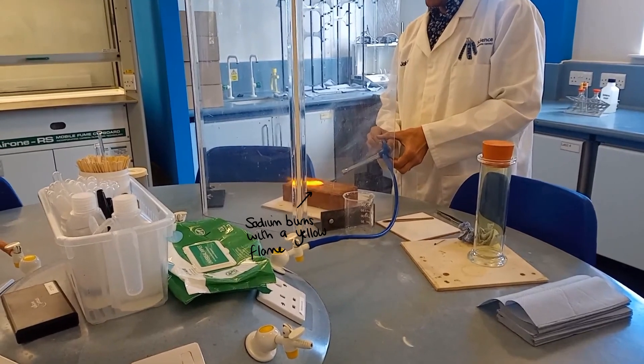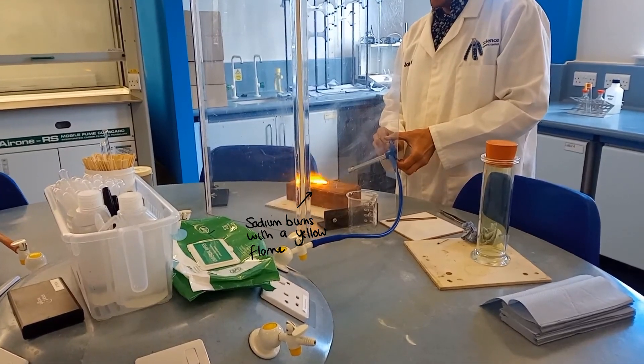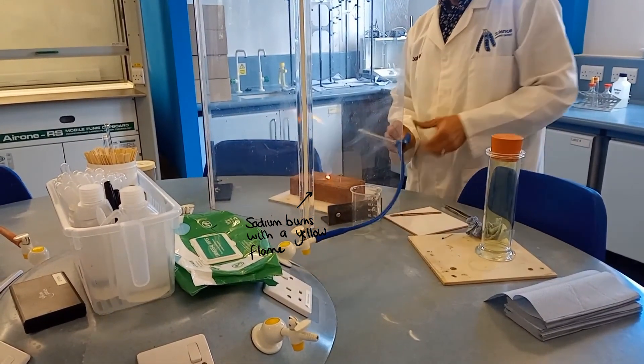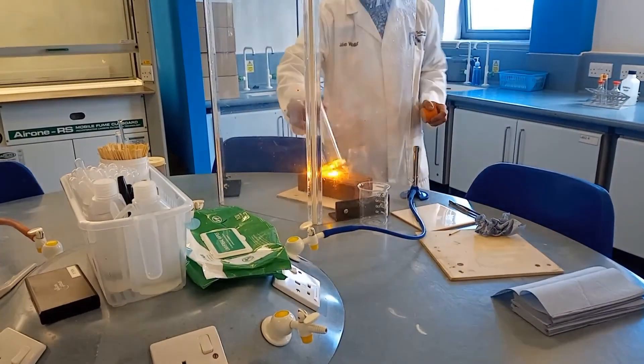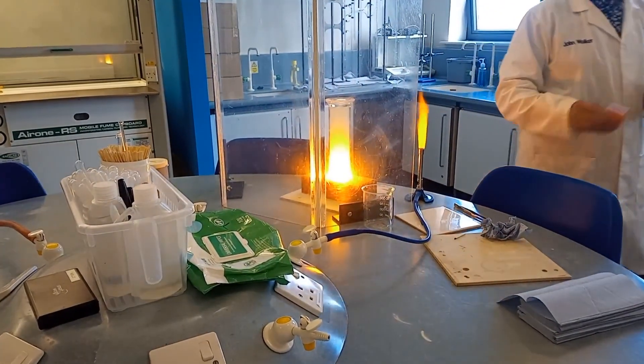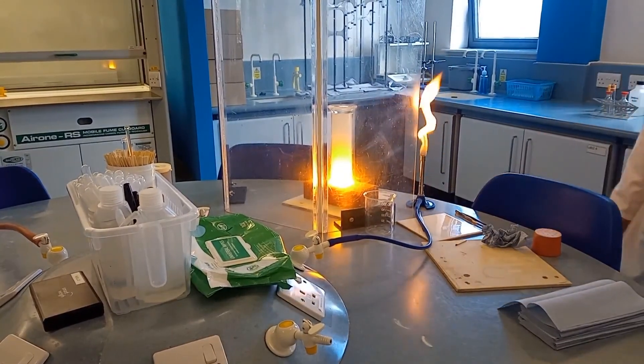Let's look at this in action. First, the pale silver sodium is heated with a Bunsen burner until it melts. You can see the characteristic yellow flame that we expect from sodium when it's set on fire. When the sodium has melted, the gas jar of pale green chlorine is added, and there's a much brighter yellow flame during the reaction. The pale green colour of the chlorine disappears completely.